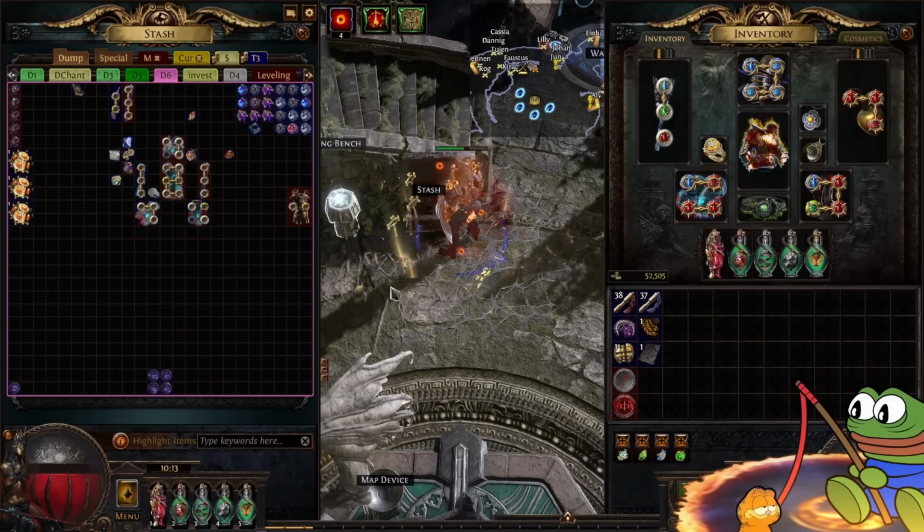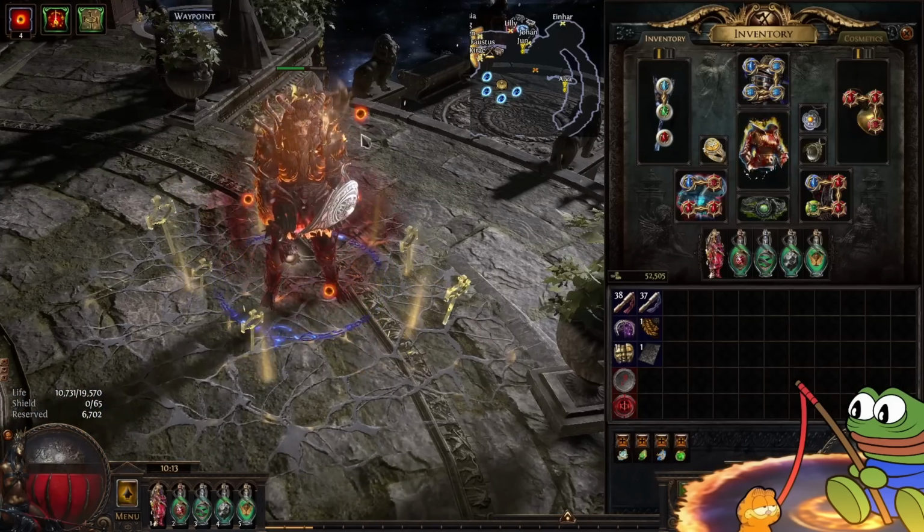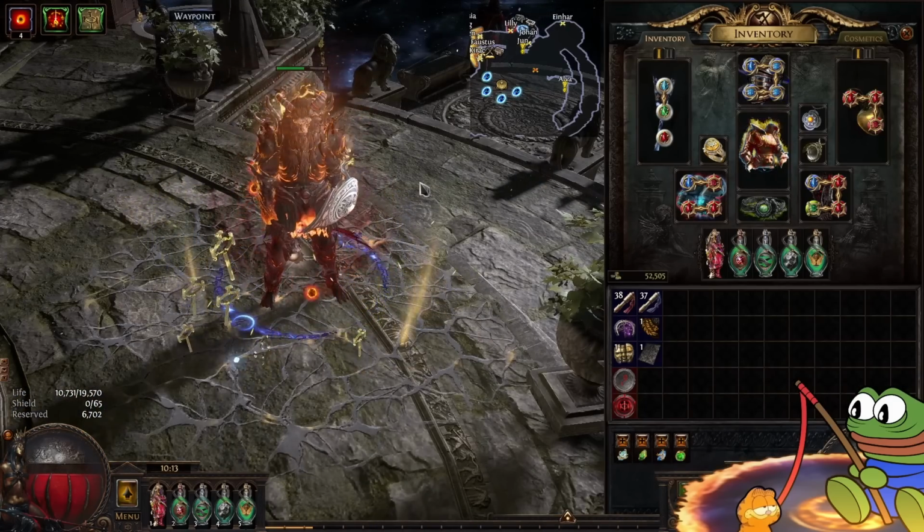Anyways, hopefully you guys enjoyed this video, this look into some mechanics of Warcries and Shepherd of Souls. Maybe it inspires you to do something with your own build and maybe gives you some ideas.